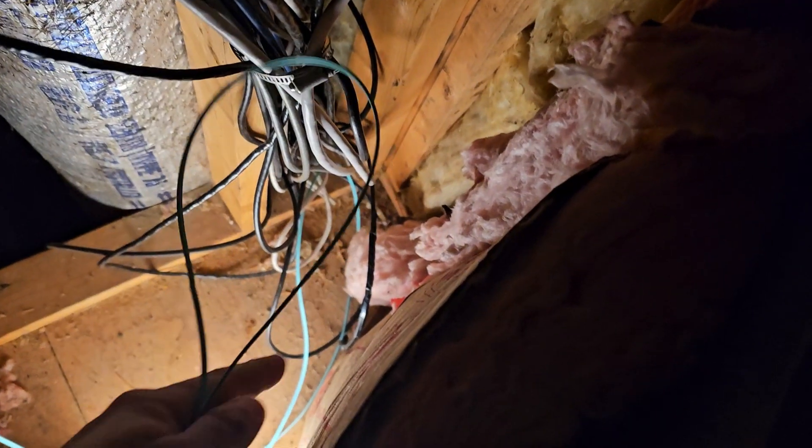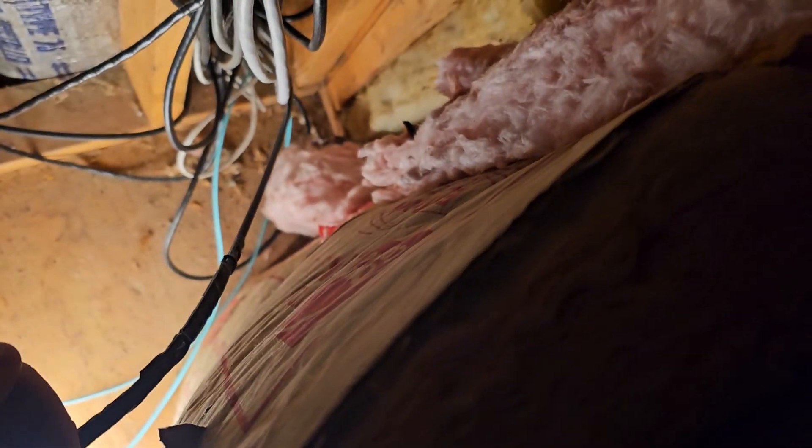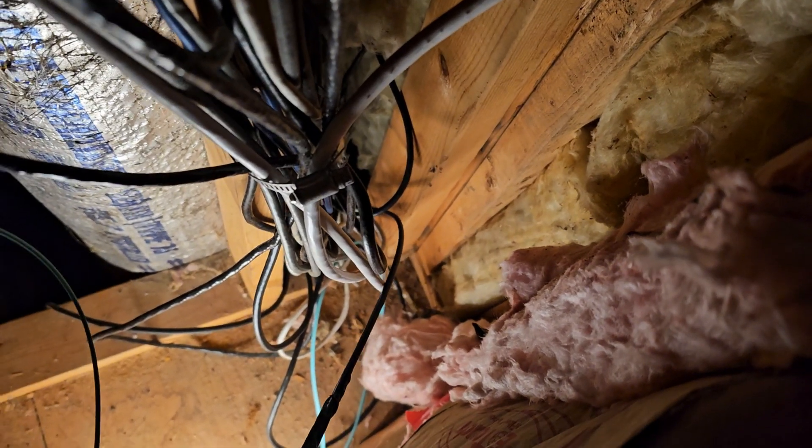Here's what I currently look like — I'm in this cubby here. I'll show you the damaged fiber. I shoved the fiber in here from the crawl space and it just popped right up; I didn't even have to reach down there. There's the armored fiber I shoved up from the crawl space. There's a little hole down there that the ductwork runs through, and I run all my cables through here.